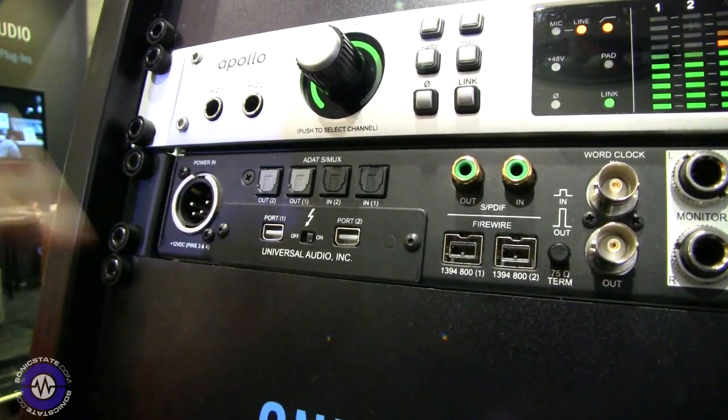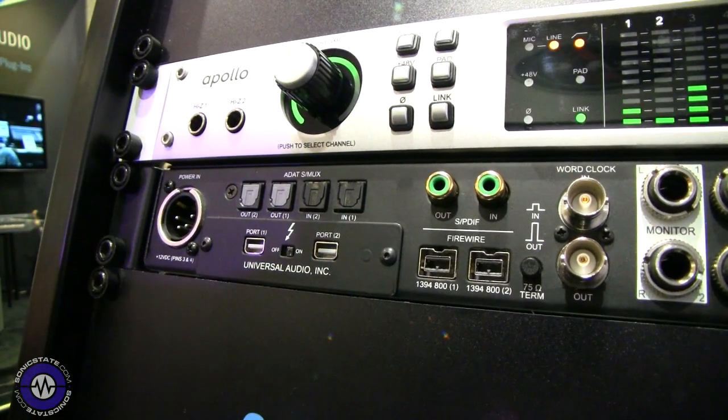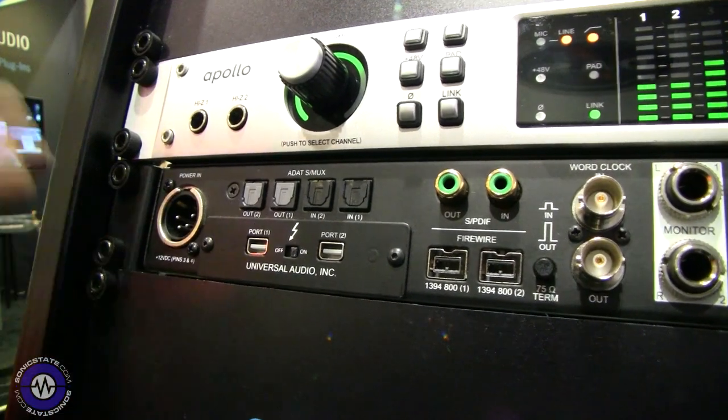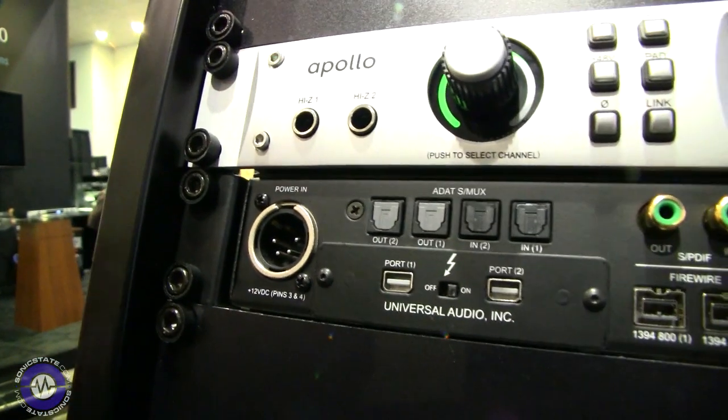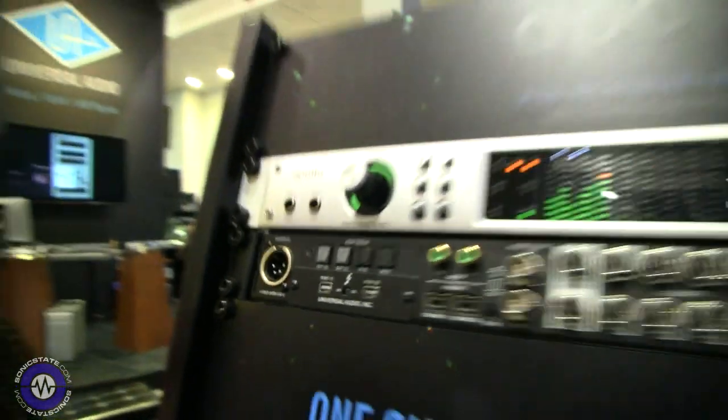The Thunderbolt option bay, really easy to install. You remove the 2 screws, slide in the card, replace the 2 screws, and you're running Thunderbolt direct to any Mac or PC. At the very end, you've got the power input, which is a 4-pin XLR that connects to our external power supply included in the box.